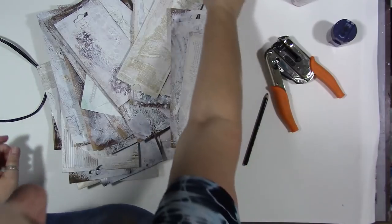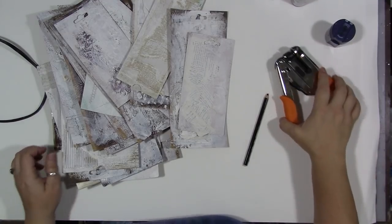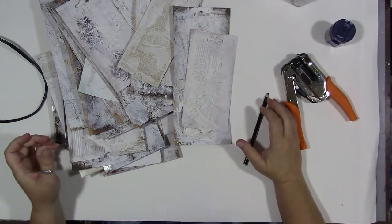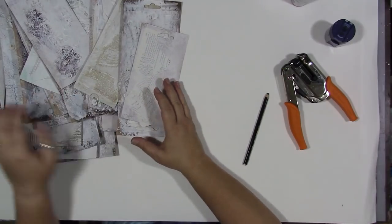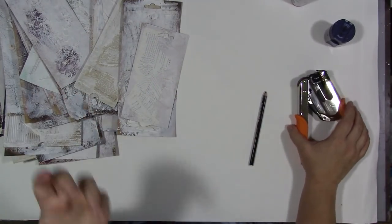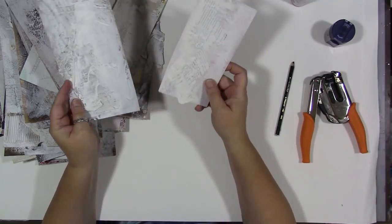All right, so this part is a really great part in which to use up a bunch of paint. If you're like me, maybe you have some paint that's almost empty already, you want a project to use it up on, or maybe you have some paint that you bought that you don't really care for and you didn't find out until after you bought it, something like that. So this is a great project to use it up on.